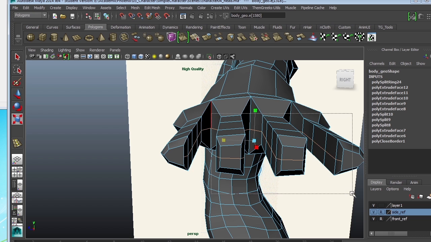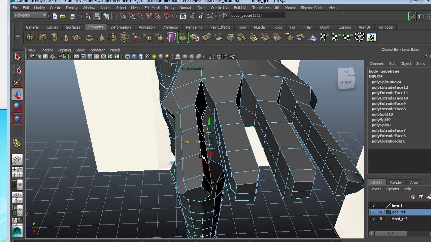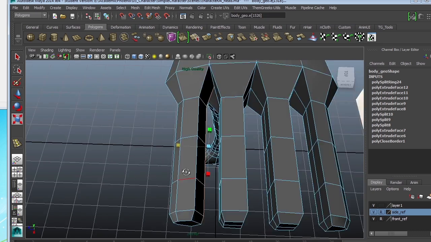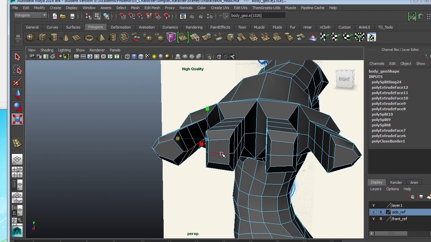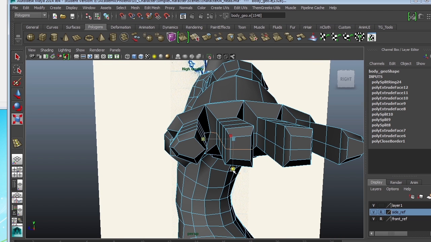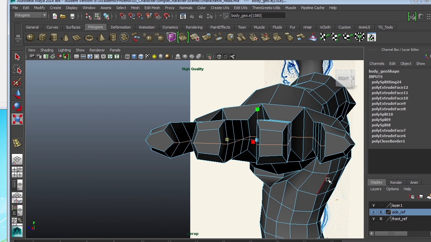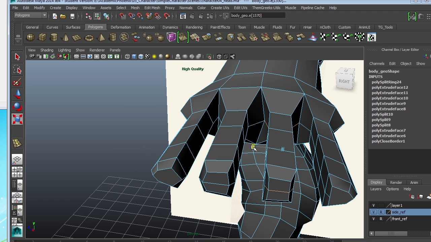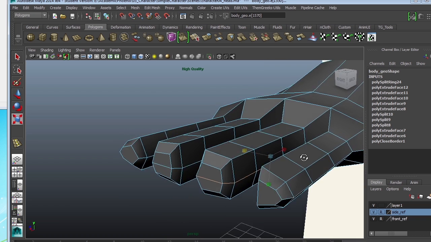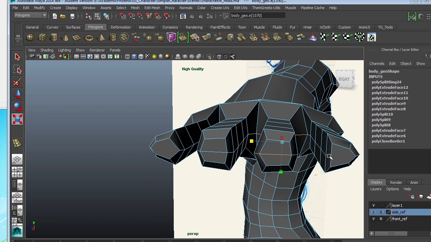Let's deselect some and then we can actually move these out a little bit. Scale. Deselect, scale a little bit, double click, deselect, scale a little bit. So that's going to help round the fingers out. And then select these, deselect, and then move this over. There you go.